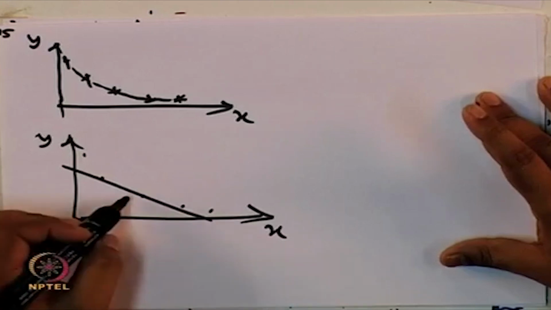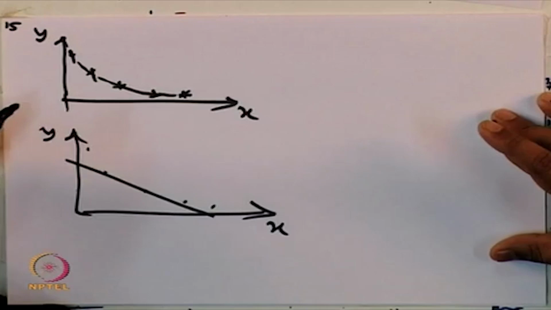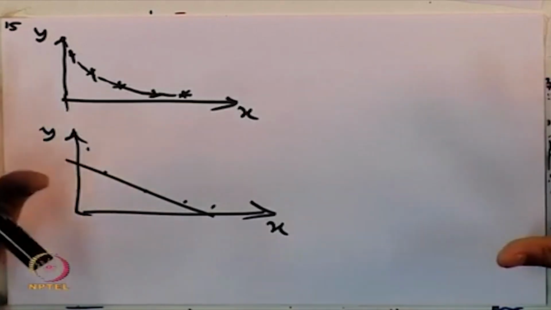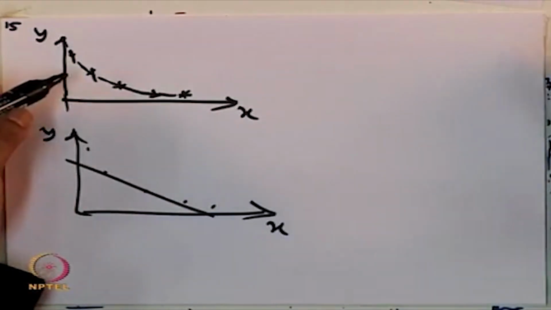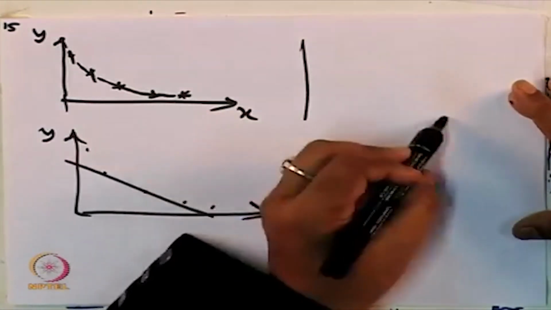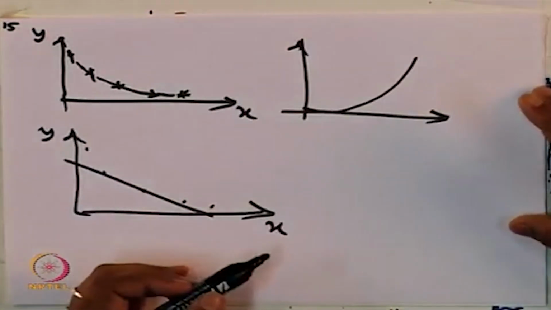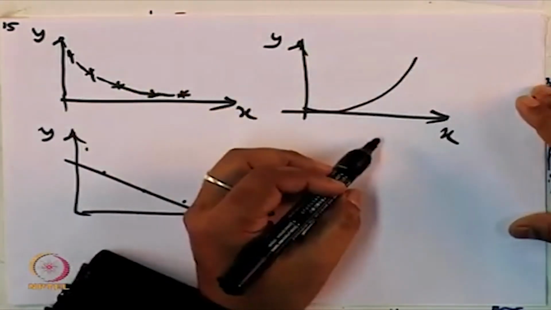Okay. But this does not capture the essence of the phenomena you are trying to study. So, it is not always beneficial to just use a line to fit your data. So, you take a look at your data and see what information it conveys. So, for example, if your data is like this, you can clearly see that there is a nonlinear increase in y with x.